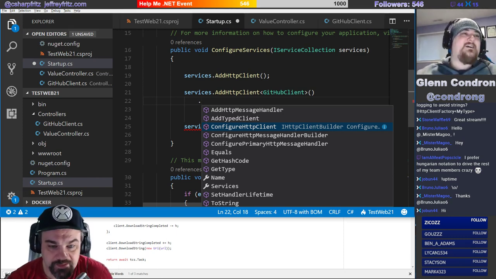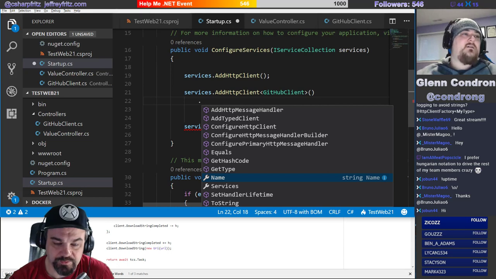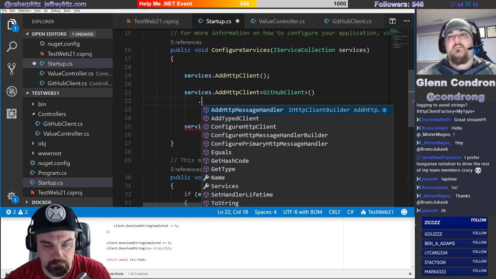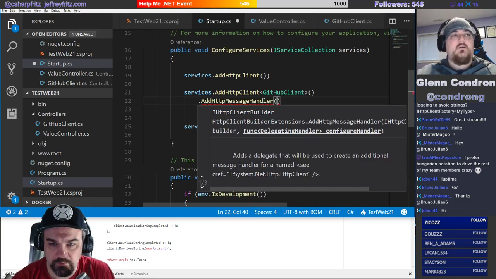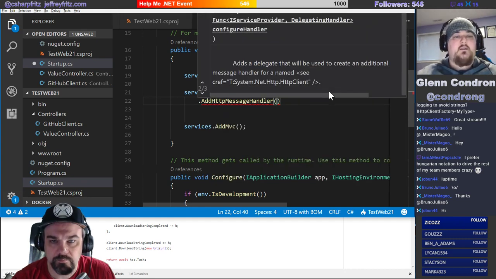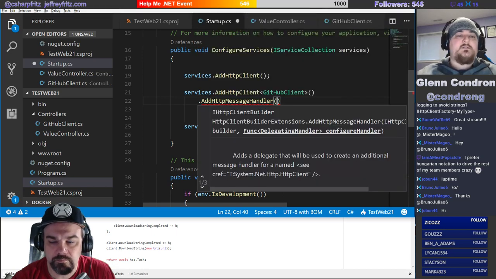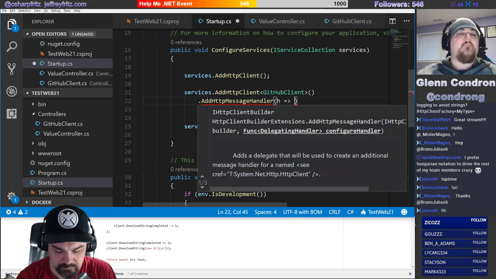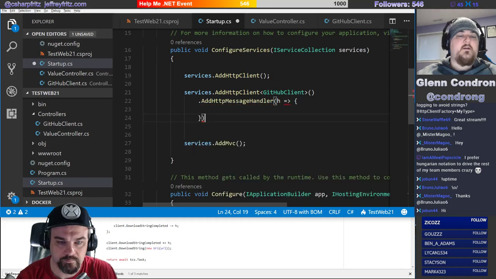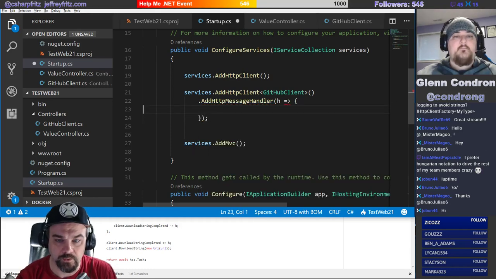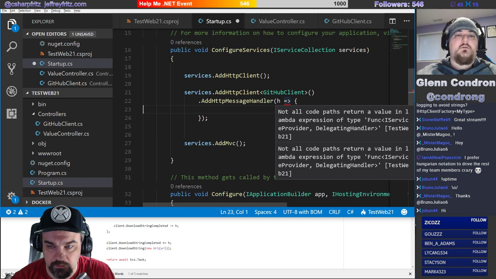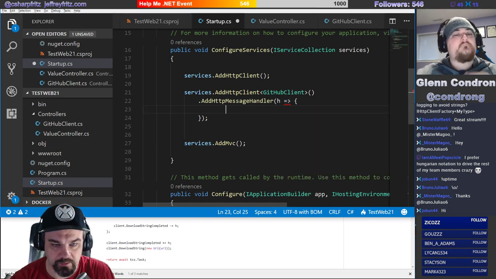Okay. So there's my name. That was where we were calling it Jeff before. So see here how it says add a HTTP message handler? Okay. What do we get on that? So you can add a handler. What this is effectively is outgoing middleware for HTTP client. Oh, that's too cool. All right. Why am I not getting... right, because I'm not returning anything yet.